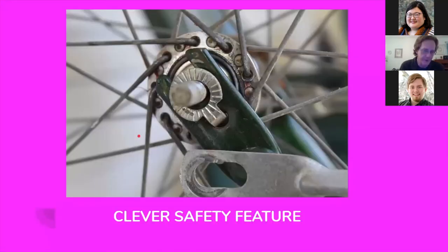Now I thought this was a clever safety feature on this old bicycle. We've all heard stories about the front wheel coming off and somebody going face-first into the pavement. Well, this little washer has a little hook on the end that fits into a hole on the front fork — if the front axle nut comes a little bit loose, this washer will prevent the front wheel from falling off the bicycle. The front wheel would wobble and you would know it's loose, but it wouldn't fall off. I point this out because if there are safety features on your bike, you want to make sure you reinstall them exactly the same way they came off — otherwise you defeat the purpose.